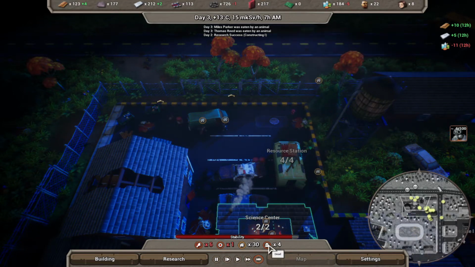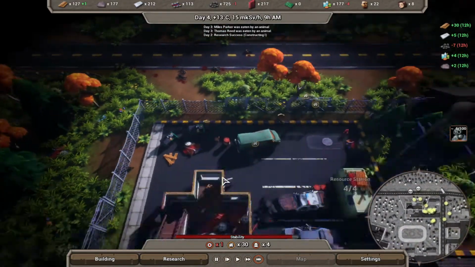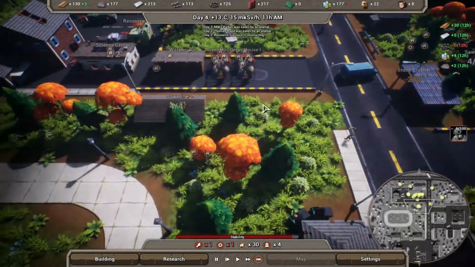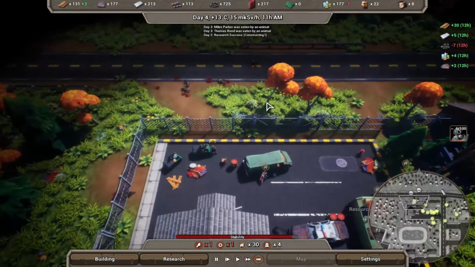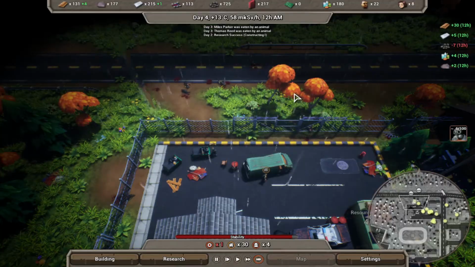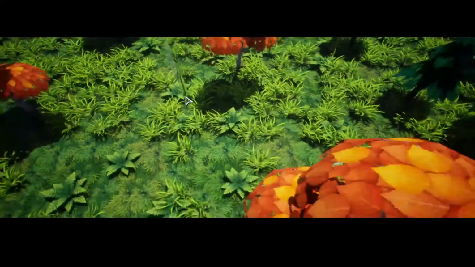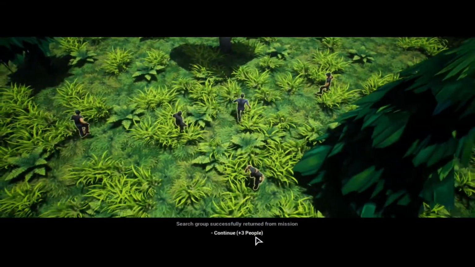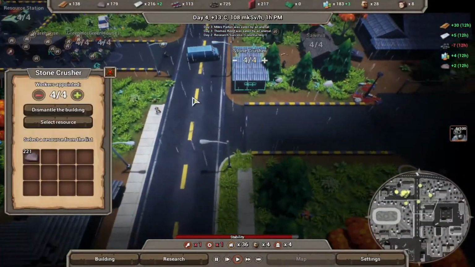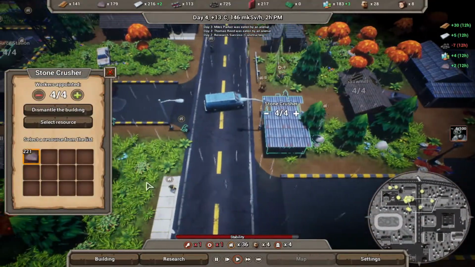What's this mean? Dead people. Four. Yeah, we're losing people all the time. They keep going over this way. I can't really afford the troops to go send them over there yet. But we've got two guys here watching the perimeter. What we got? Yeah, we've got extra free people. Nice. We needed them. Two of them working in there. Excellent. Yes, go get your stone.